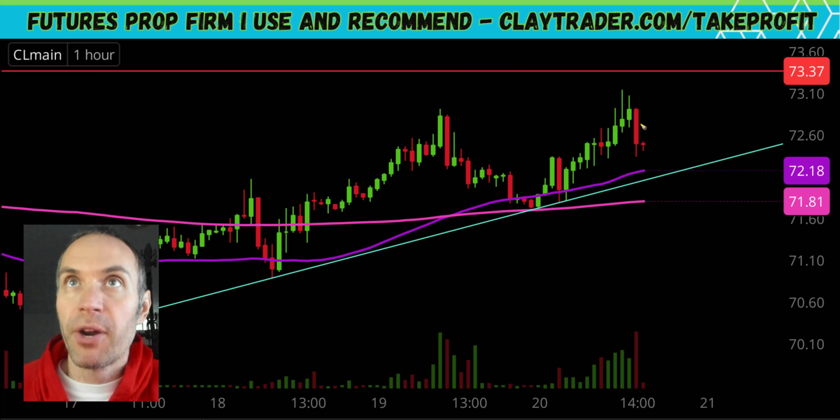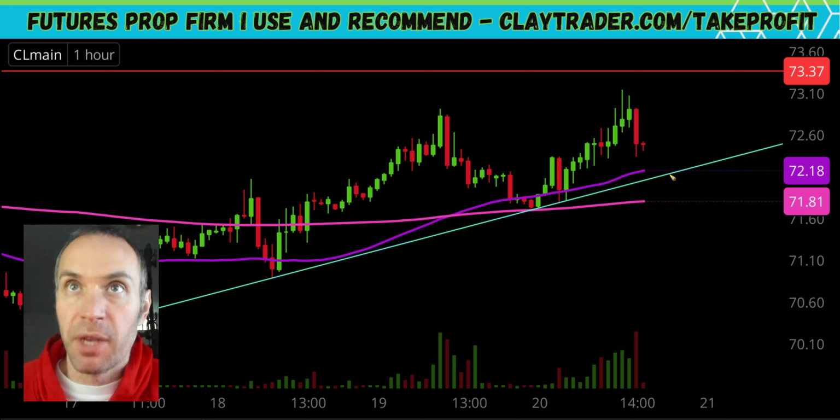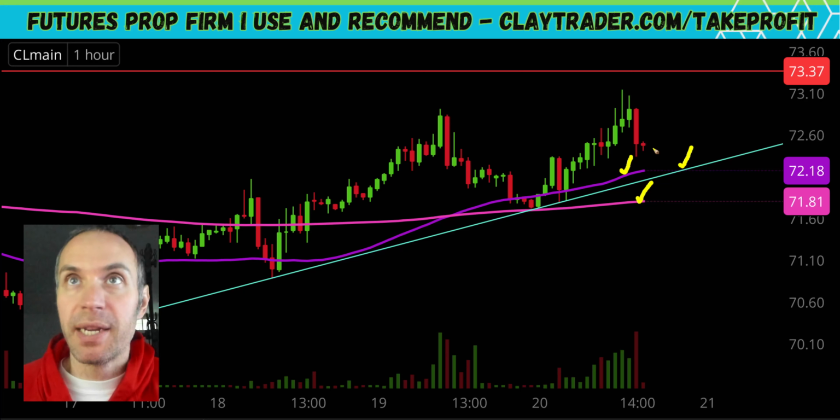But more of the story there, if there is any sort of bigger pullback that's occurring right now, you really have three levels of support very close to one another. You have the 50-period moving average, you have the trend line support, and then you have the 200-period moving average. So that's not to say the price can't push down through there. All I'm saying is that if the price were to push down through there, that'd be a relatively big red flag, in my opinion, that the bears are starting to build up quite a bit more strength.